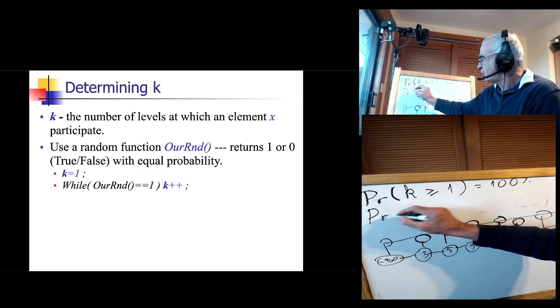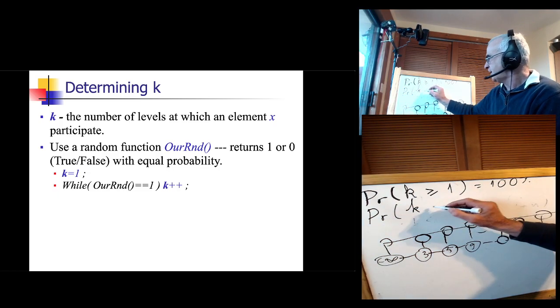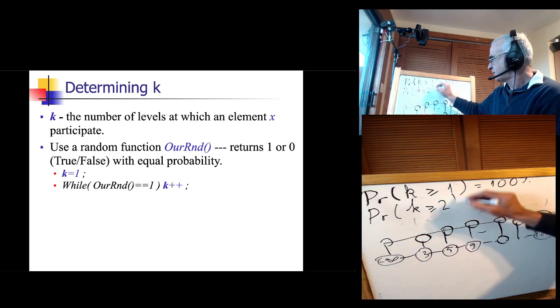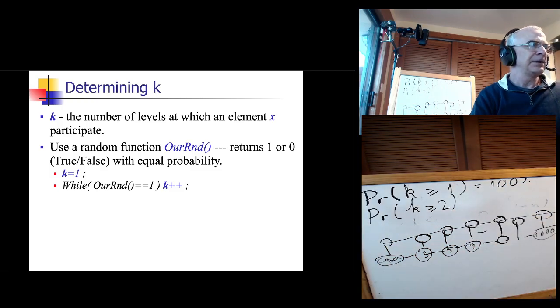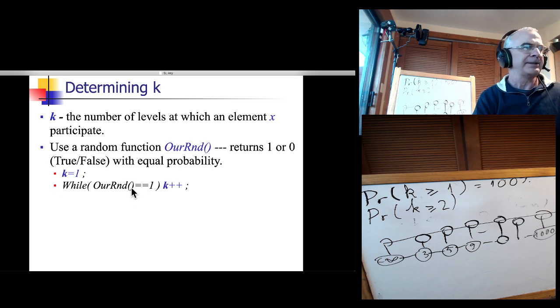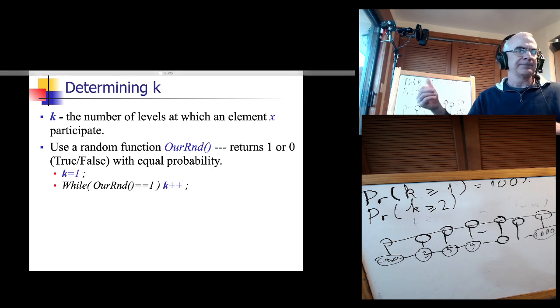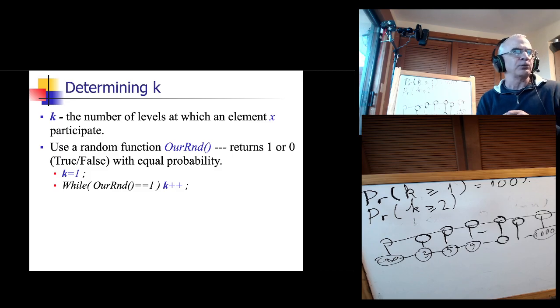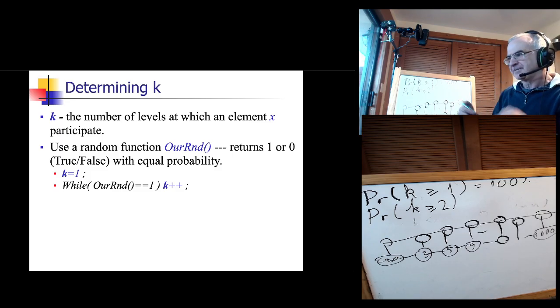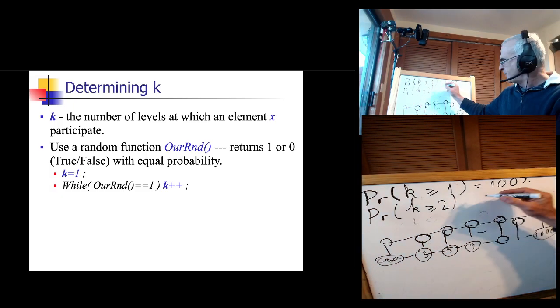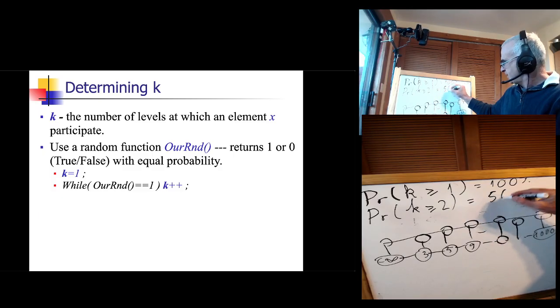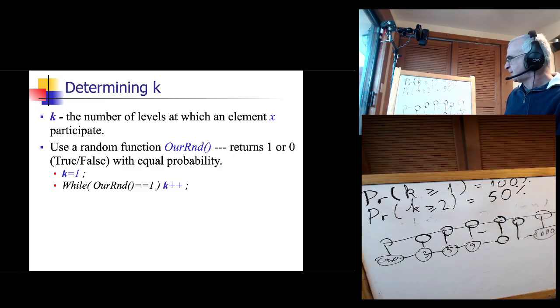The question is now, what is the chance that k is larger or equal than 2? What should happen so that k will be at least 2? It needs to be that the first time that I called my function, the random function, I got a head. If I think about it as a coin, I got a 2, right? Which happens, if my coin is fair, is balanced, then the chance that this happens, as somebody said before, is exactly 50% of the time.